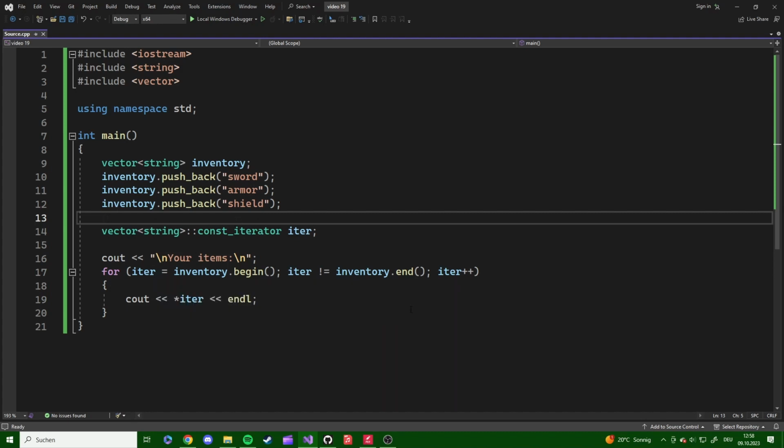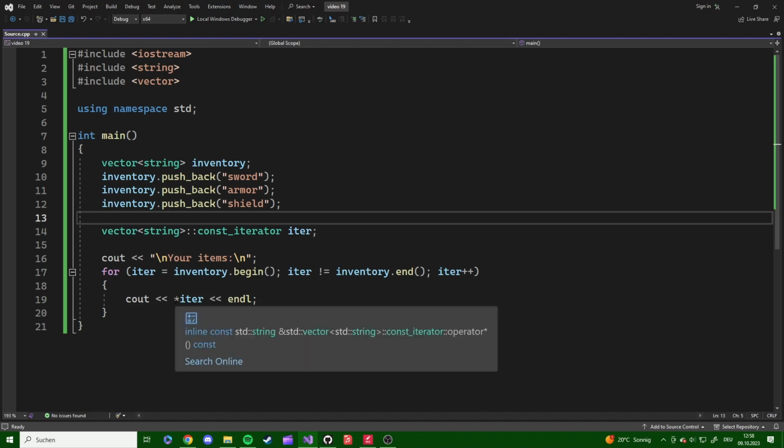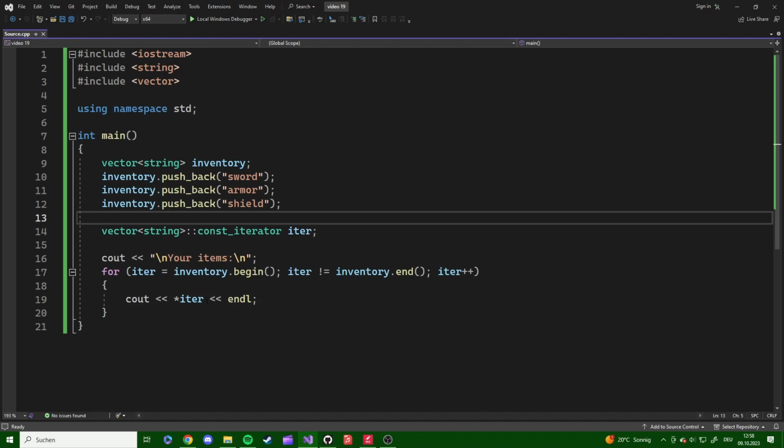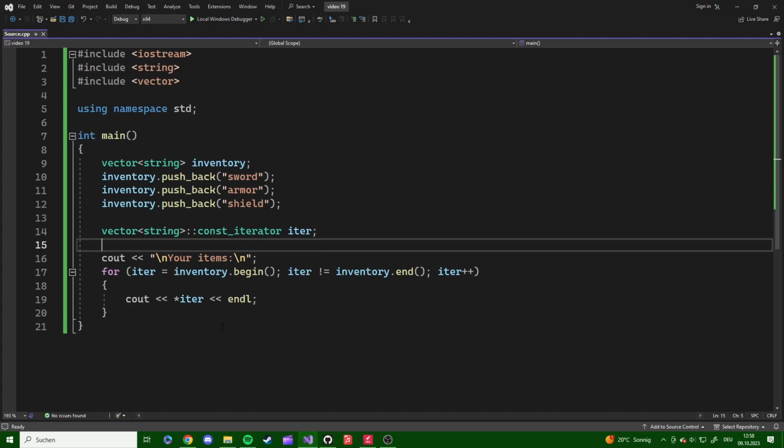And for our loop, we want to write out our iters that we have created, but to display it we cannot just display our iter, because this is just an iterator. In this section here it would display nothing.